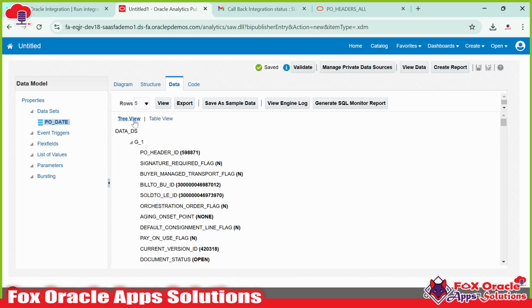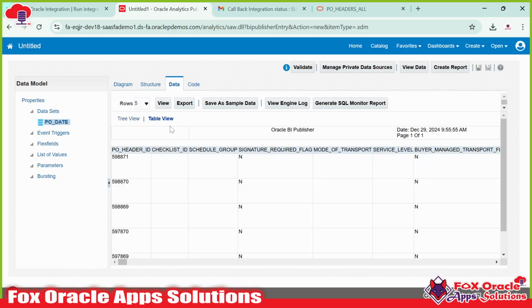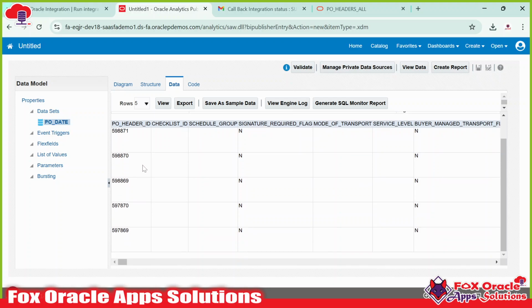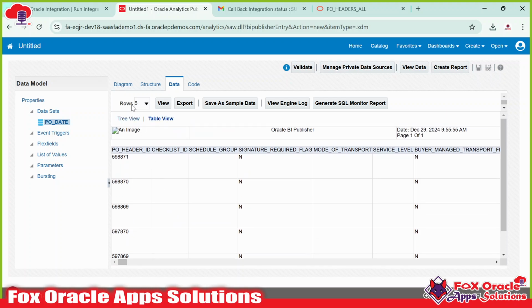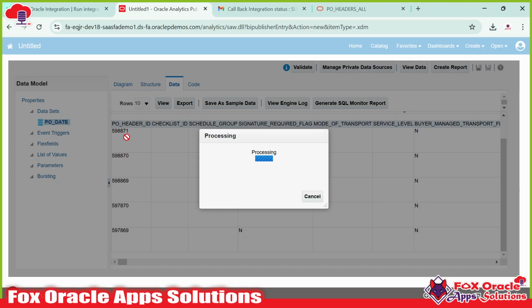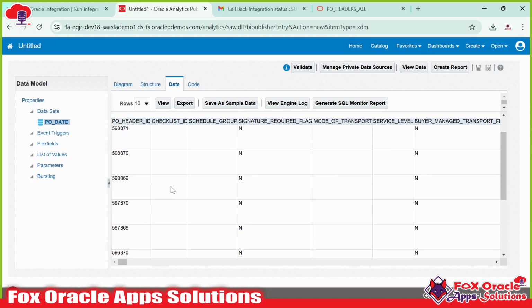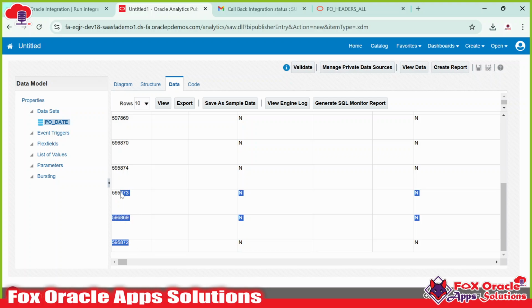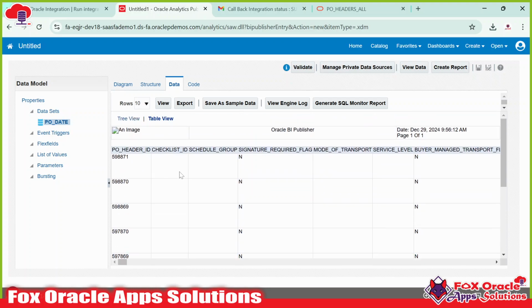It will show you the data in preview, the tree format. Just click on tabular, and here you will be able to see the data, right? Again, you can see we are able to see only 5 rows, just because here we have the check. The maximum rows we can see in the data set is 200, right? If I select 10 and click on view, only 10 rows will be displayed, even though it has lots of records. It will show only 10 records so that you can write your queries in an efficient way. It will not take much time to load and all, right? So this is a default feature given here, and I will not worry about the number of rows as of now.